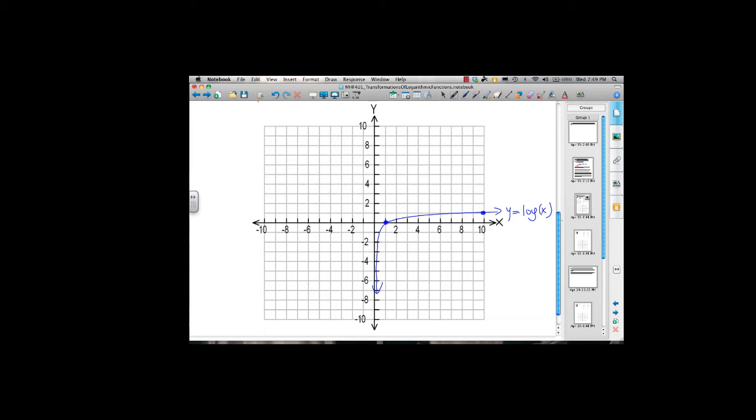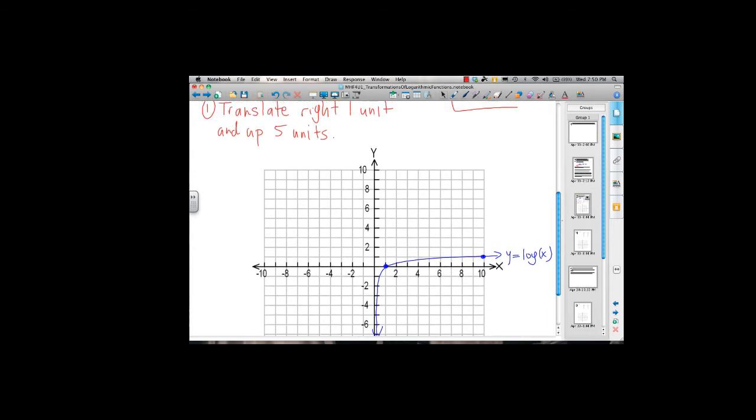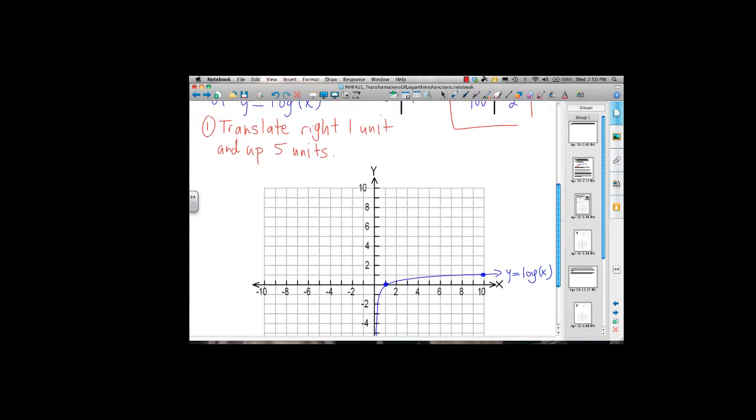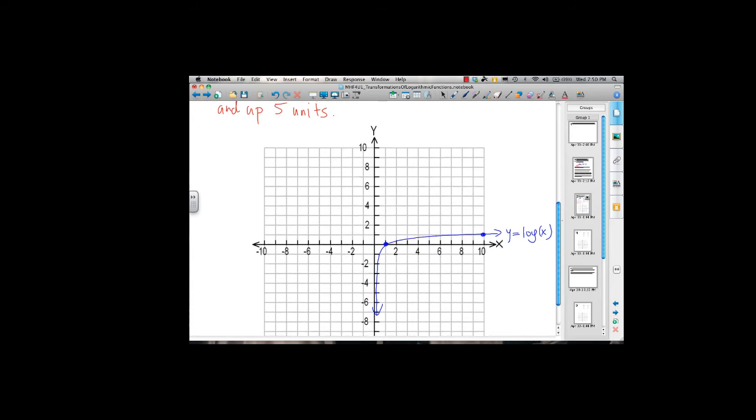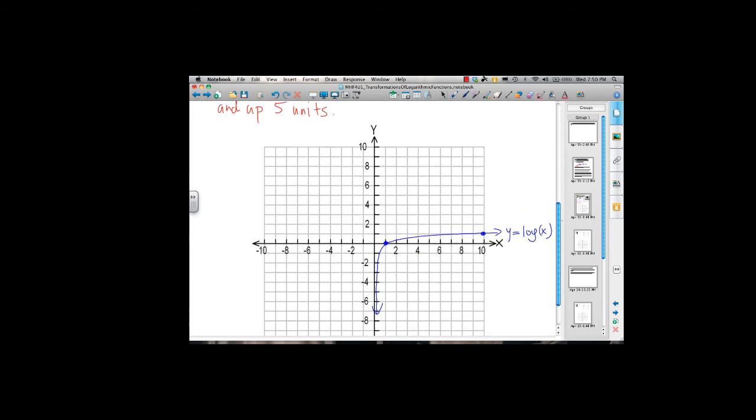So then all I need to do to that graph to produce the function we're actually being asked to graph here, if we go back to the list of transformations again, is translate that function right 1 unit and up 5 units. Right? I have 2 particular points of reference that I can use. The one point of interest would be the x-intercept. So picture if I take that 1 unit to the right and 5 units up, I would end up here. And the other point that I had in my table, if I went 5 units up and 1 unit over, I would technically be off the grid, but I can picture roughly where that would be.